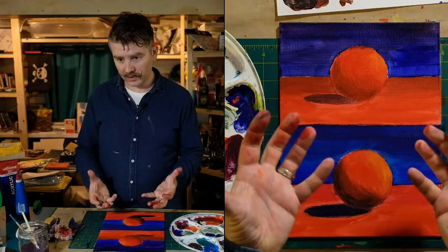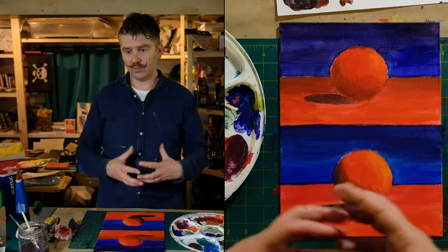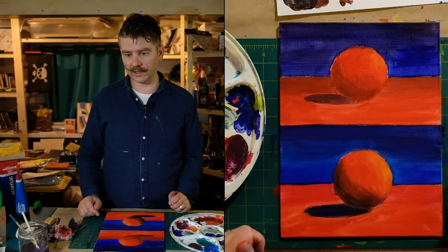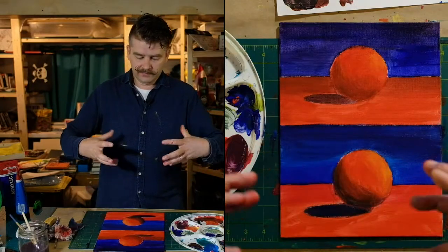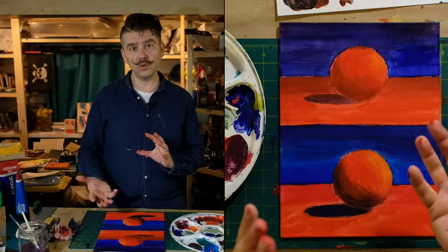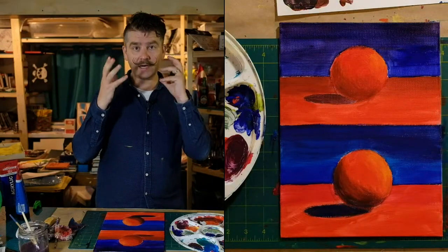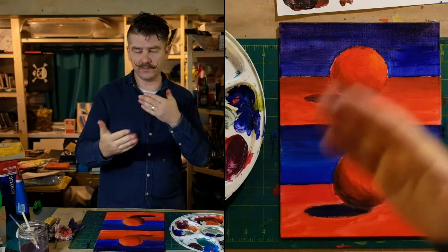And so what I'm trying to do is show you the difference that this one down here has more volume. It just looks like there's more depth to it, right? Whereas this one still looks a little bit kind of flat, right? It just doesn't have that same space that this one does, because I'm using the warm and cool colors to help create that depth, because our eyes just naturally see warm and cool colors in different spaces.